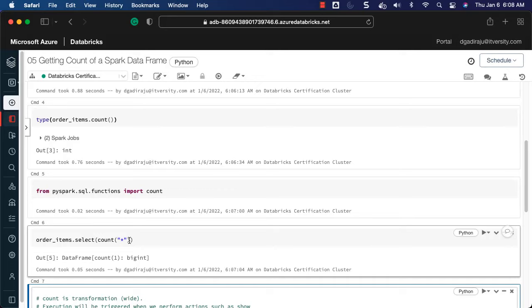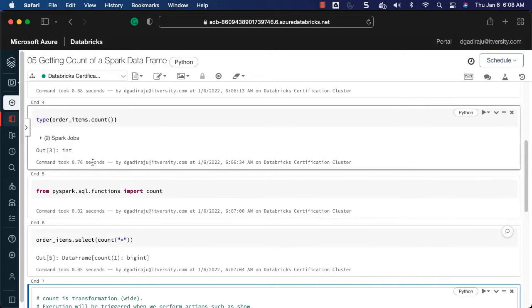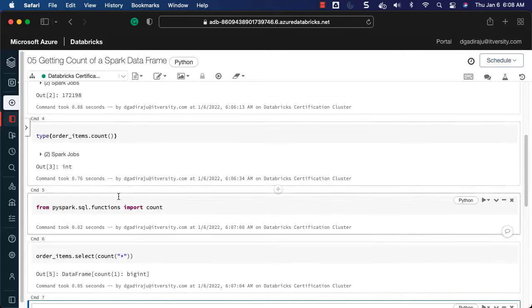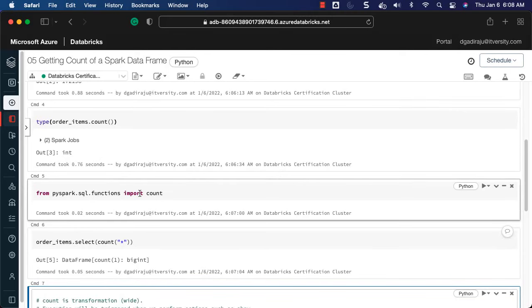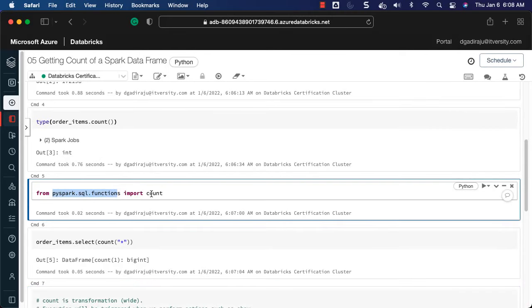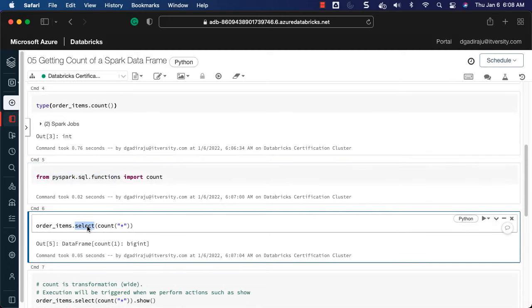Keep in mind that we have two different ways to get the count. One is by performing the action on top of the data frame. The second one is by using the count function that is there as part of this. This count function can be leveraged as part of functions such as select on top of the data frame. This will actually create a new data frame. To actually see the results, you have to trigger actions such as show. Only then you should be able to see the results. Make sure you understand these subtle differences. You might face a few questions around this when it comes to the certification exam. If at all they ask any question around count, it will be pretty straightforward to answer. So make sure you go through these details and be prepared.